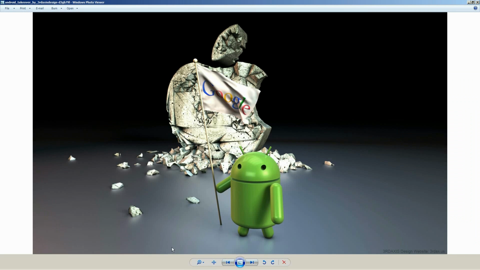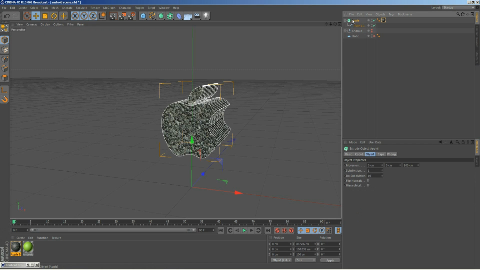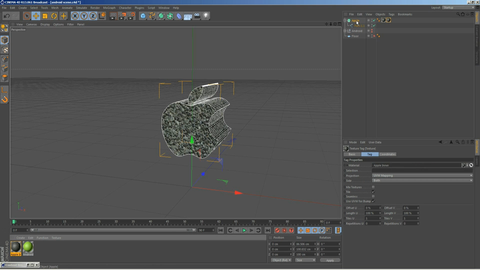Yeah, so what we do is we convert our extrude NURBS to an editable object, but before then let's reapply our texture, and I'll explain that in a bit.